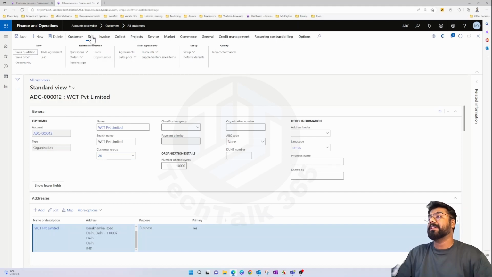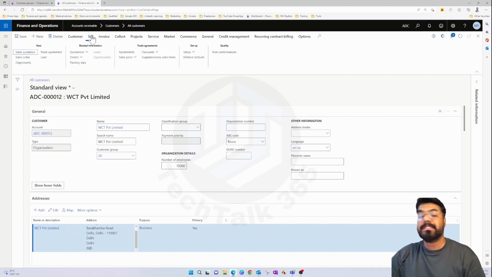Likewise, every single tab corresponds to a different business process. So instead of going through them tab by tab, which could be slightly boring, we will go through them when we reach the relevant area in the system. And that time we will cover them one by one. So it makes more sense for us. So that's about the customer data in Microsoft Dynamics 365. So now we will go ahead, use this customer and utilize them in different transactions.